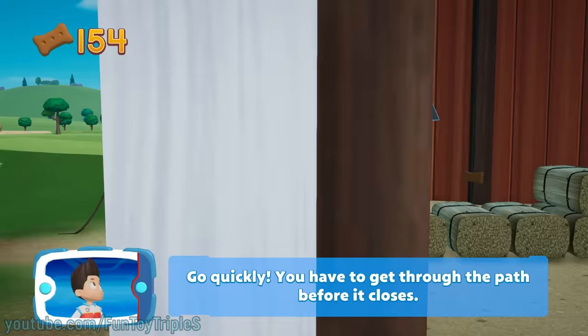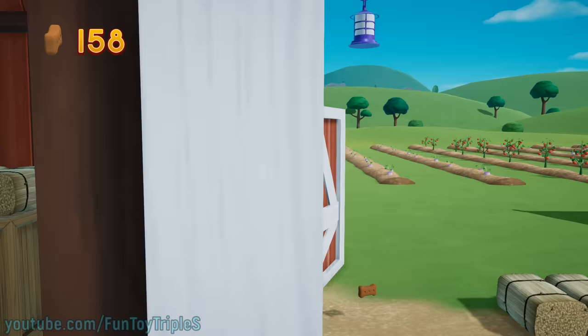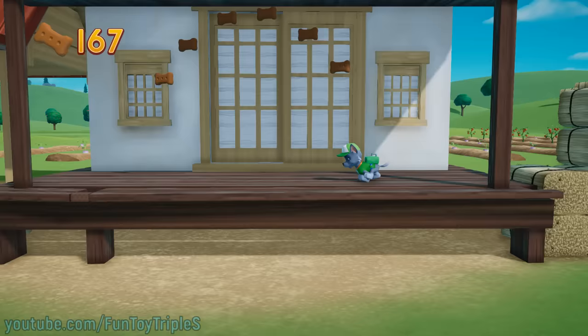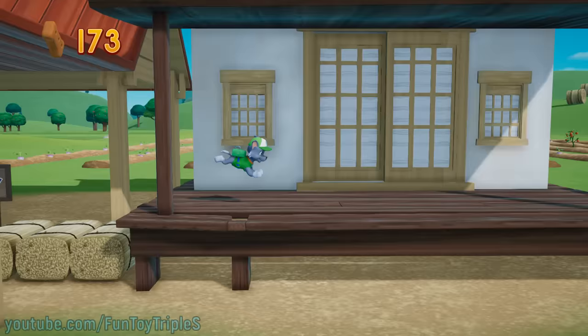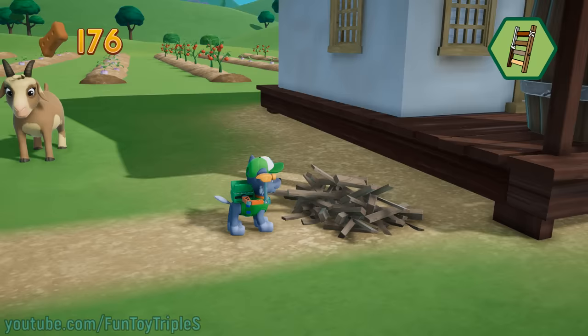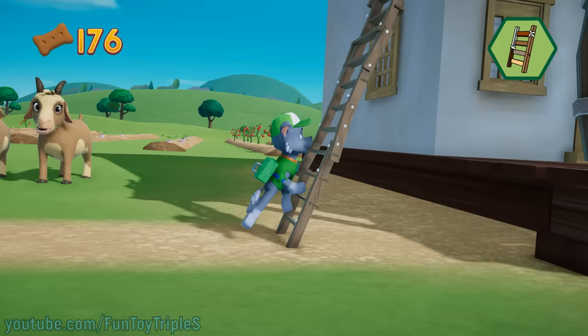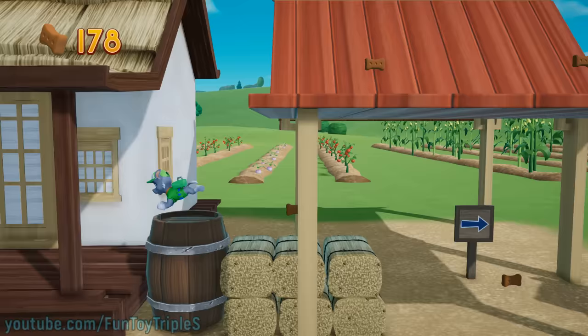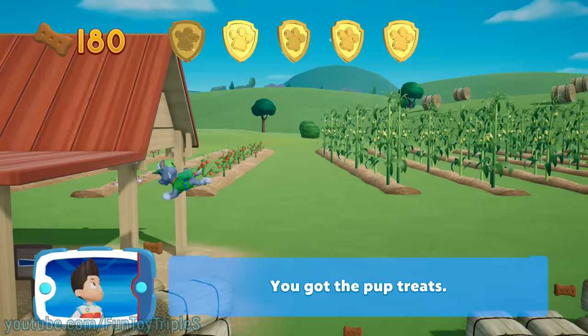To get through the path before it closes. Collect all the pup treats you find. Great job! We're almost there! There's a golden paw print close by! Pick the pup ability that you should use. Let's keep moving! You found a golden paw print! You got the pup treats!